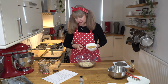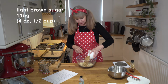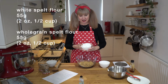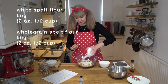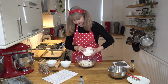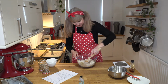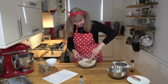So we've got, what have we got? We've got 115 grams of light brown sugar, which is about half a cup. And I'm using a combination of spelt flour. I'm using 55 grams of white spelt flour. I'm not going to sift it or anything. That's about half a cup. And 55 grams of whole grain. Now, if you've only got one or the other, just use whatever you've got. So we'll just mix that around and knock out those big lumps of sugar.